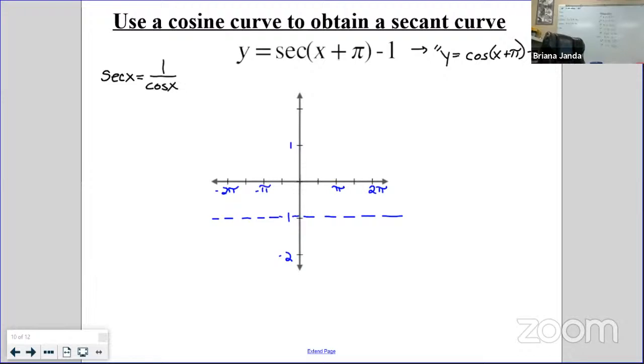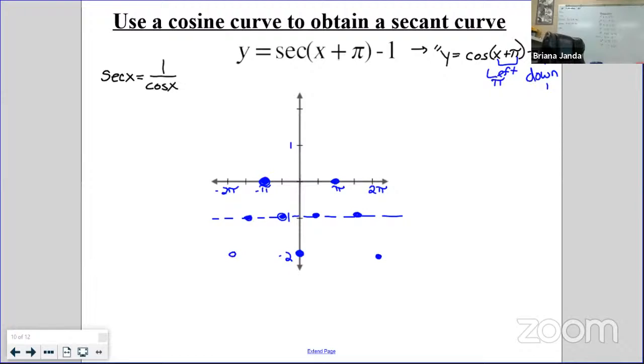We do also have a phase shift on this one. Again, plus pi is going to move us left pi. So my starting dot for this cosine curve, which normally would have started 1 above my midline, is actually going to start left pi, 1 above my midline. And now we just fill in our pattern. So I'm going to go to my midline, 1 below, to my midline, 1 above, to my midline, 1 below.